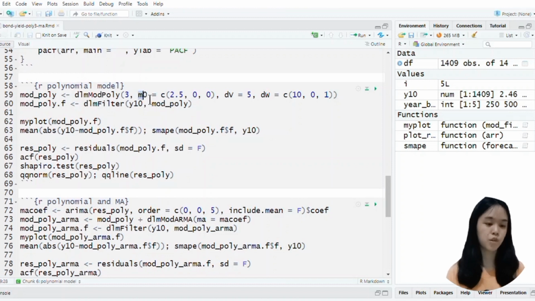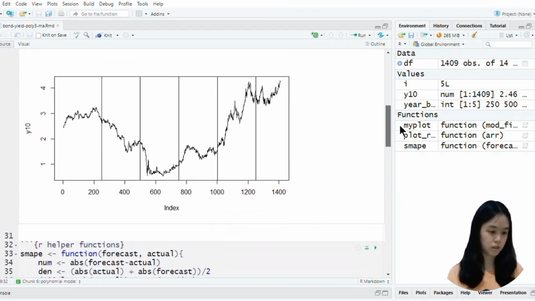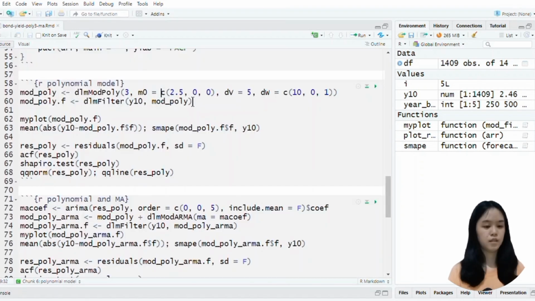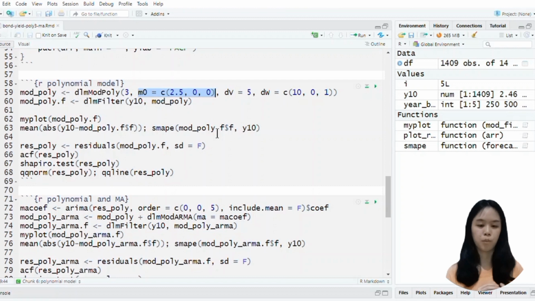Okay, and this is the m0 that I was talking about in the initial condition earlier. I set 2.5 here because that's around the initial level. So by setting this, I'm saying that my initial belief of the level is 2.5, and my initial beliefs for both the growth and the change of growth are 0.